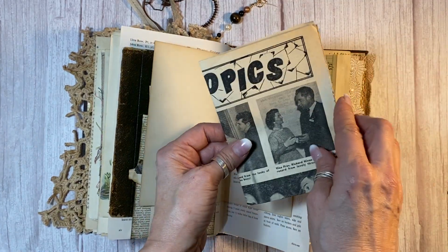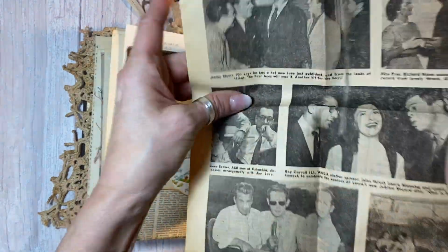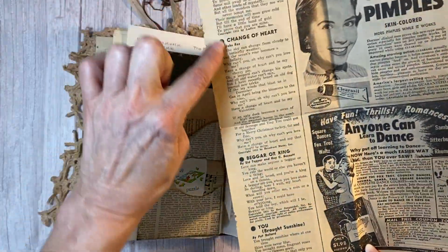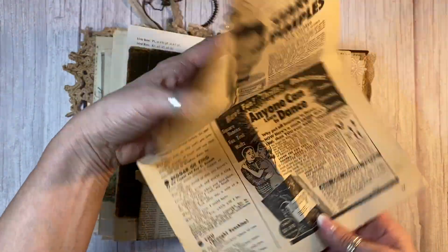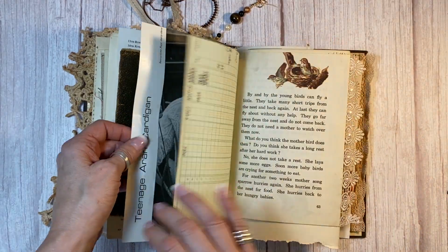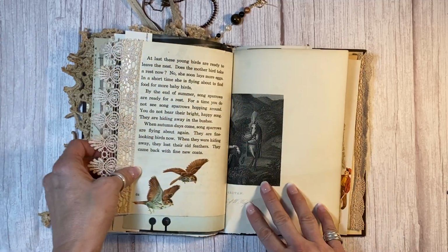And then this here is from the 50s, from like a teen music book. Isn't that cool? I believe that's 1959. And all the words to the songs. Really funny advertisements. Very era appropriate. 1950s page here. Love that little bird image up there from a children's book.